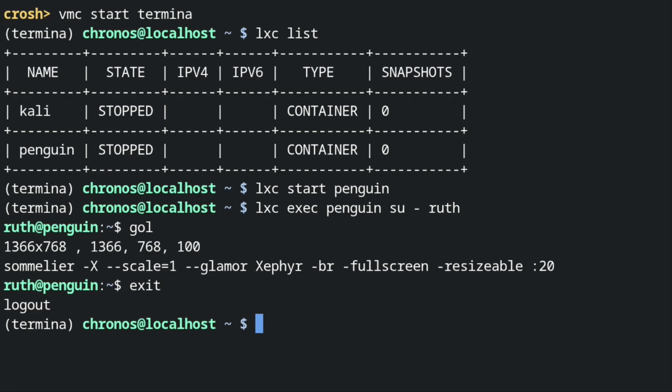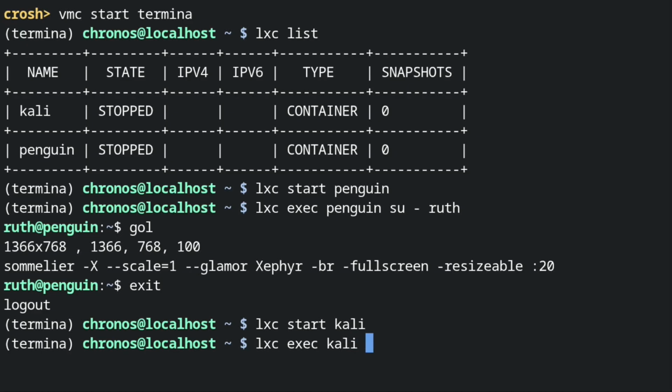So from Termina, I am now going to start the Kali container by executing lxc start Kali. Once my Kali container has started, I'm then going to go into the Kali container by executing lxc exec Kali su - and my user ID, which for this example is Ruth.